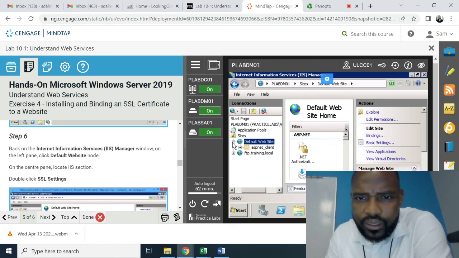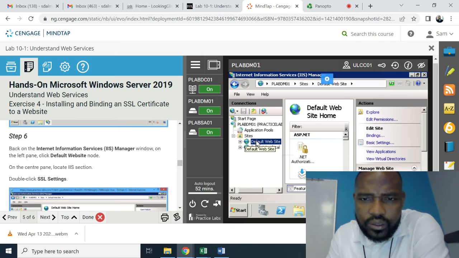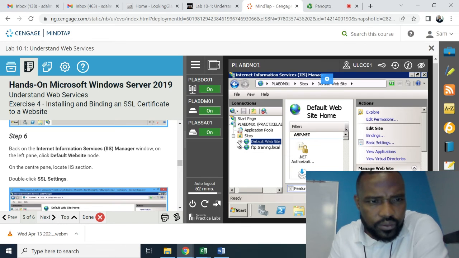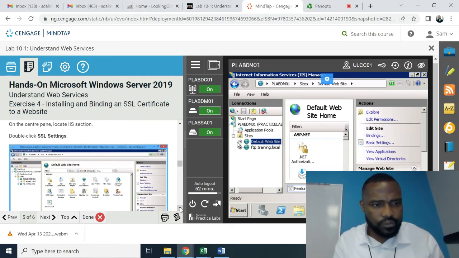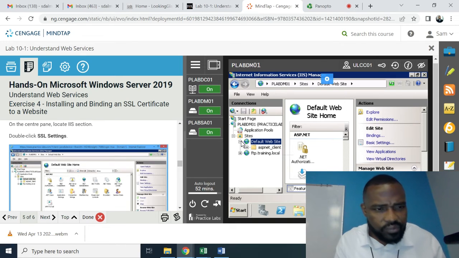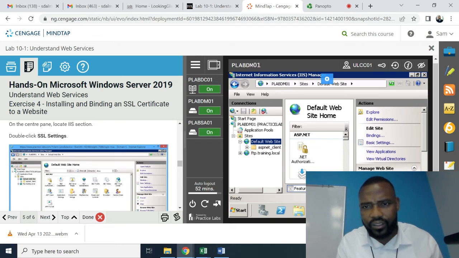Let's go back to that. Default website. Let's go back there. Expand that. SSL setting. What is that? Let's see.